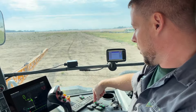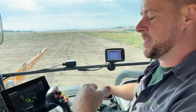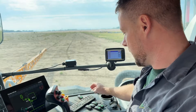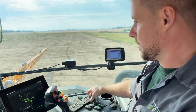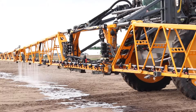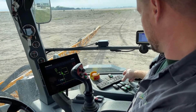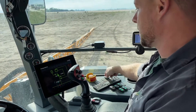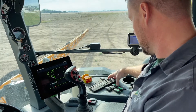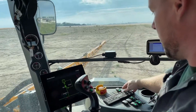From there, we can open up our agitation, and the agitation is going to eventually start bringing everything into the main tank through the plumbing. But if we choose, we can just go ahead and start spraying out section by section. Now with the boom off, we will toggle forward our tank rinse to recirculate everything through the tank side. Then we'll open our main tank, and shut that back off.